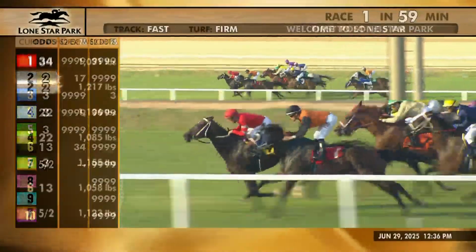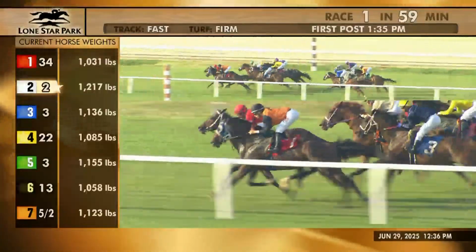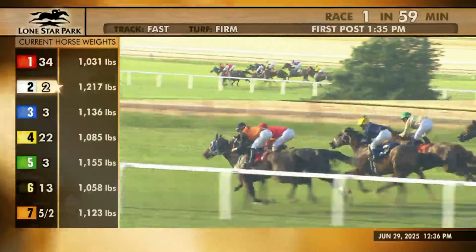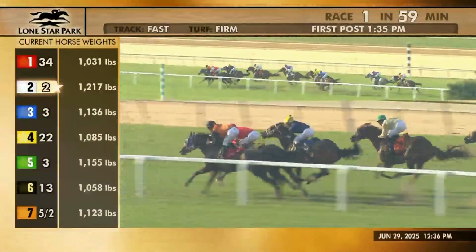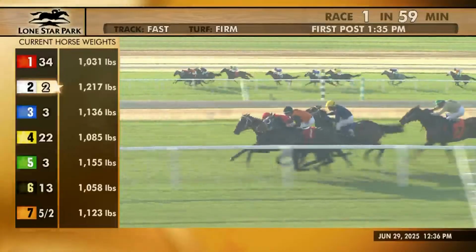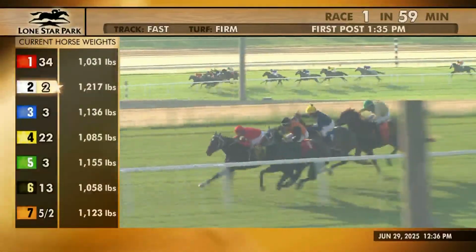This is her debut. She's 6-1. The favorite is 9-5, that's Nancy Lynn. But watch our 2 horse. She's in front of 2 rivals now, 3rd last. She's going to make up ground under David Cabrera. You know, it's not unusual to see a firster get out a little sluggishly, but she's picking them up a little bit here. She's gone by that back group. Now she's 4th last, so now she's about mid-pack.